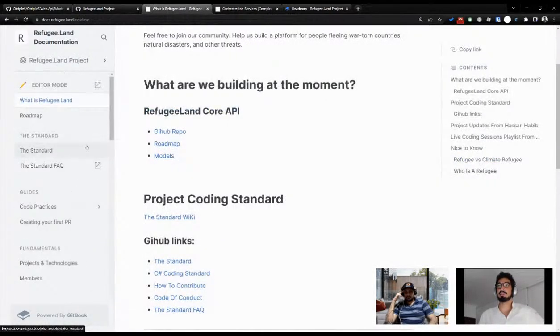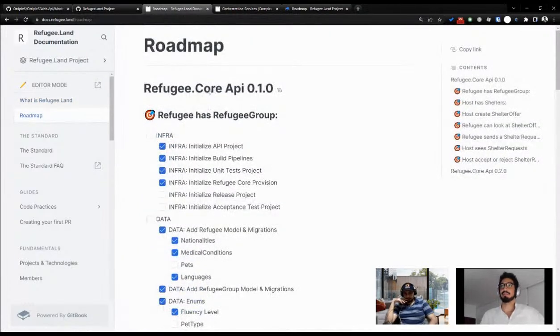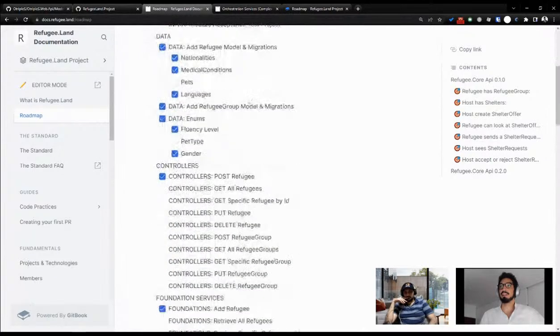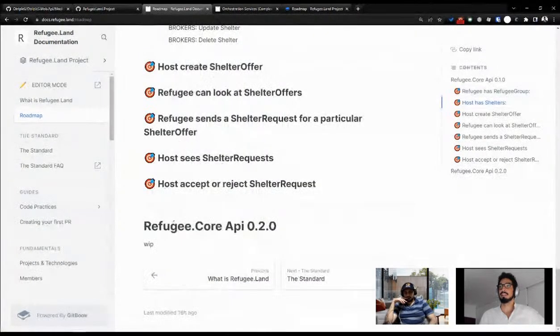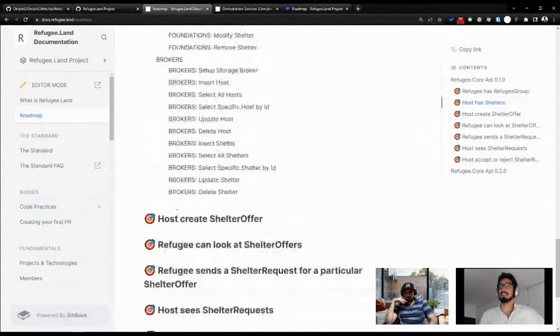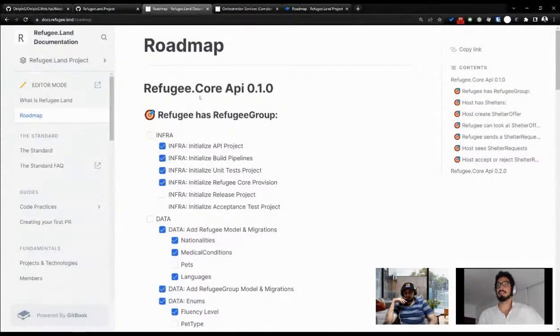In the documentation, you can see there is the roadmap, and in the roadmap we have some deliveries, the actual goals, like 0.1 and 0.2. Each of those is a milestone within the Refugee Core API, and we built them with Caps. We made user stories for the whole project, and then I used those user stories to make milestones for the actual API.